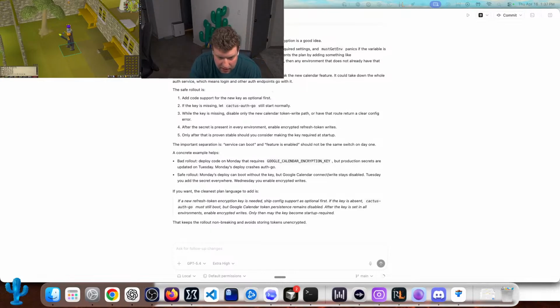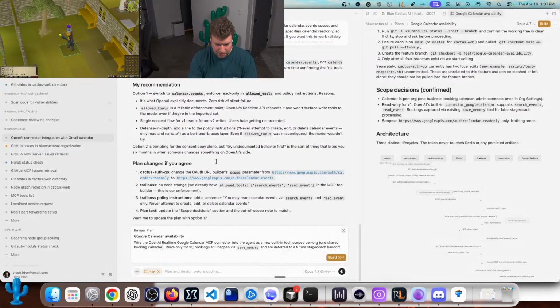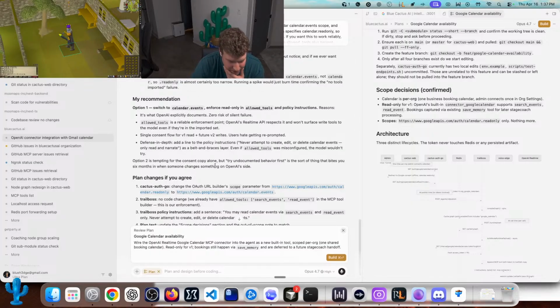Let's see. Yeah, I don't care about this right now. That's okay. It's just like I have some code that checks my environment file, and there's no panic or error handling if that environment variable is not available. But it's always going to be available, at least for now. It's enforce read only and allow them to see instructions.